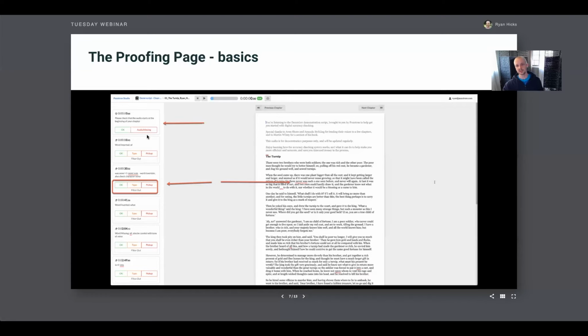So the way the filing system works and the scanning works, Pozotron doesn't necessarily know where your chapters are. It knows where your files start, and it will automatically attach that text to that audio. But we want to make sure that the beginning of your chapter absolutely starts where your audio does, and that's why this little button is up here. It tells you, make sure that the beginning of this audio file is the beginning of your chapter text. And if that's fine, you hit OK. And if not, you can hit audio mixing, and that communicates that there's a pickup that needs to be done.